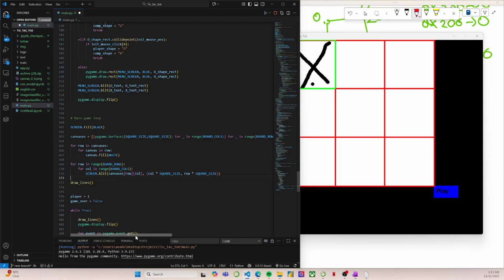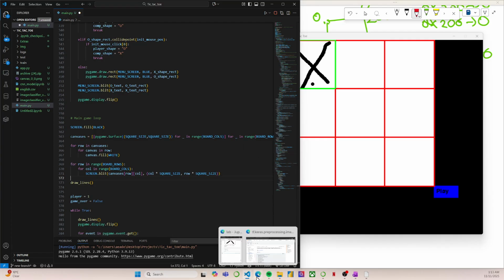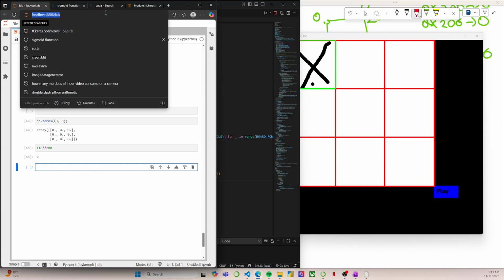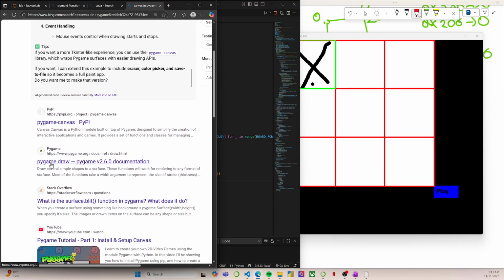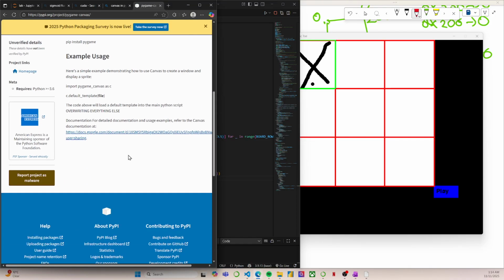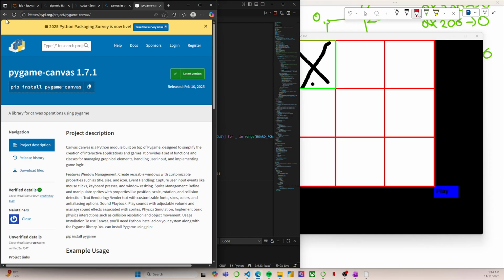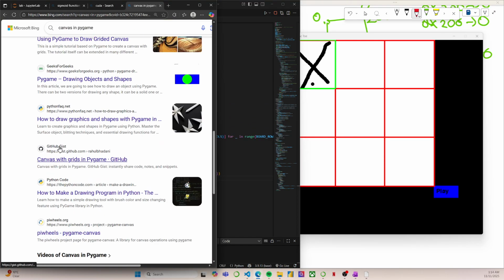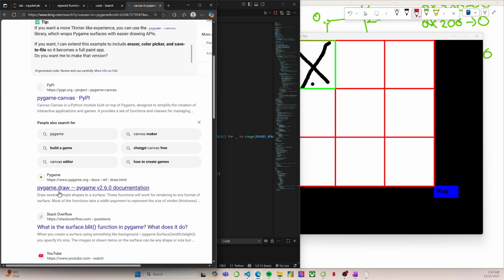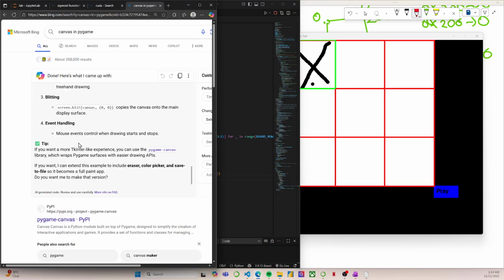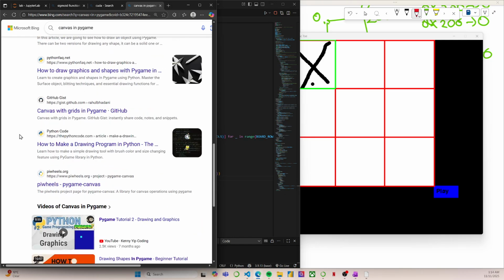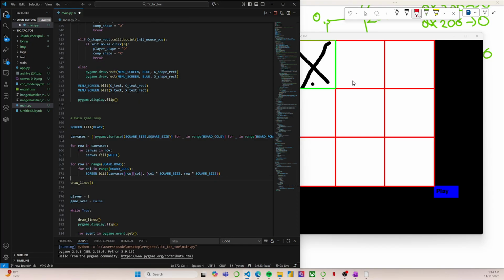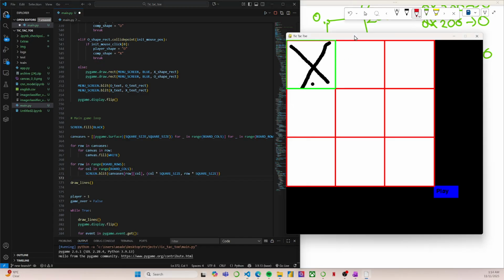So for the canvases, we can see that we have this right here, and if I bring up the canvas in Pygame, this is only documentation, but basically each of these boxes are on their own.